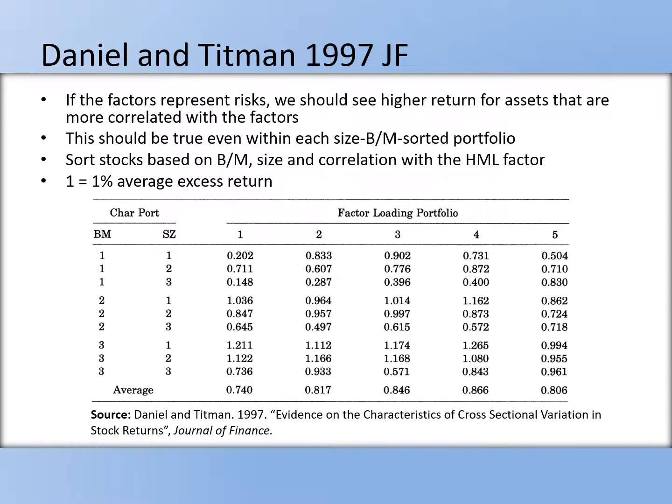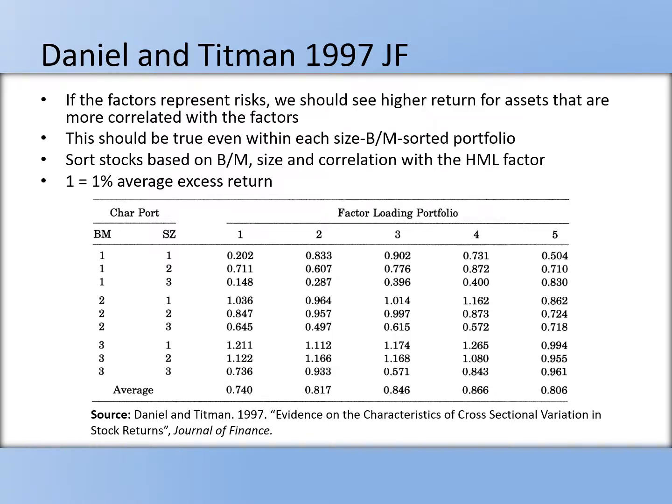So the idea is, let's look within each of these size and book to market sorts, and then within each of these portfolios, further sort the companies according to how correlated they are to the high minus low factor. That's the one from earlier, where you have the simple average return of the high book to market stocks minus the simple return of the low book to market stocks. It's a fixed number for any given time period. In any given period, you take all the high book to market stocks, calculate the average return, and subtract from that the return of all the low book to market firms. So it's a single number in any given period.